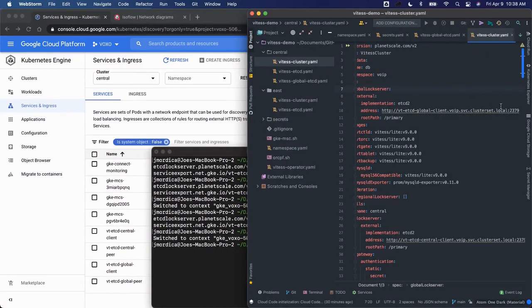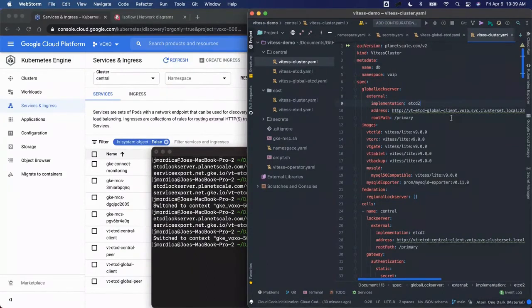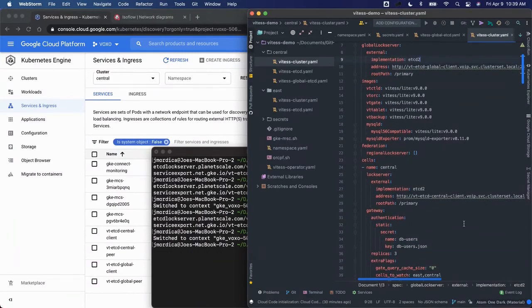So Google requires this clusterset.local domain that it creates, this internal domain using Cloud DNS. And we are determining that this is our global lock server. The next thing is a federation needs to be enabled right here.